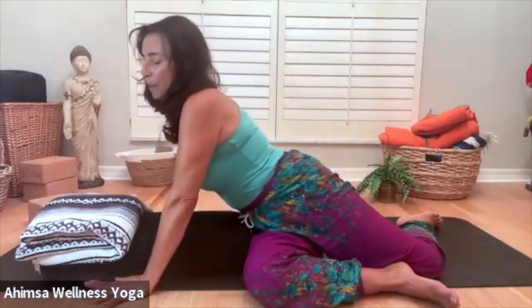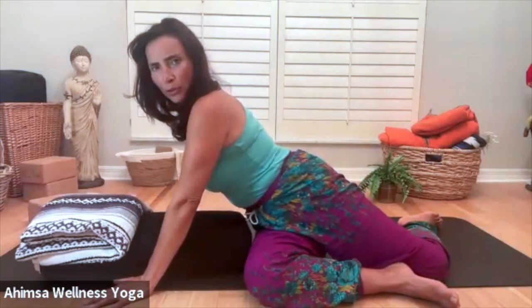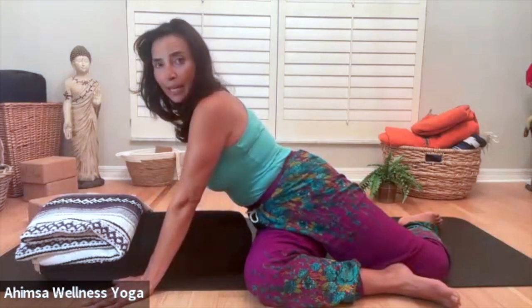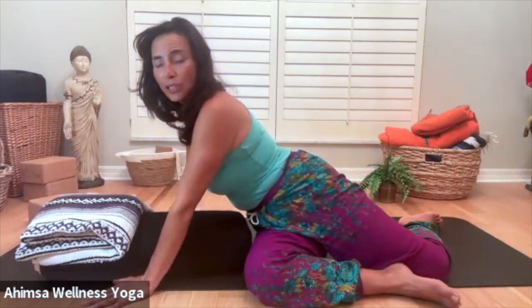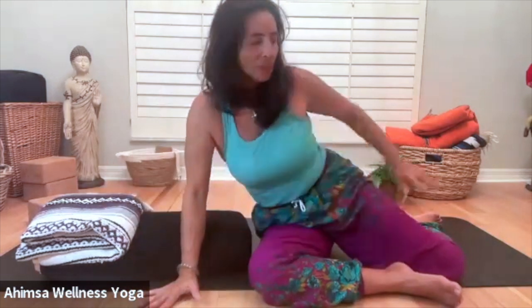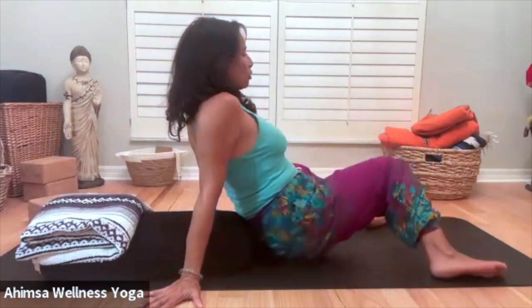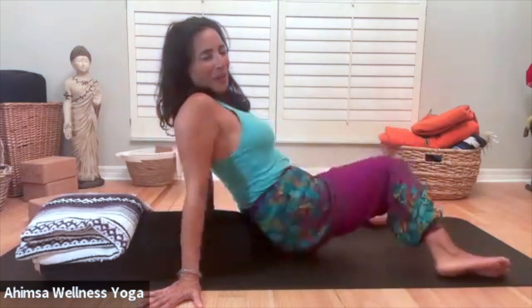Make your way up by really feeling the earth underneath you. These are grounding postures. So if you came in feeling really stressed or anxious, all of this grounding can really bring that energy down. Way around back to where you were with the bolster behind you, and we'll just drop the knees. Again, maybe doing a few windshield wipers if you wish.